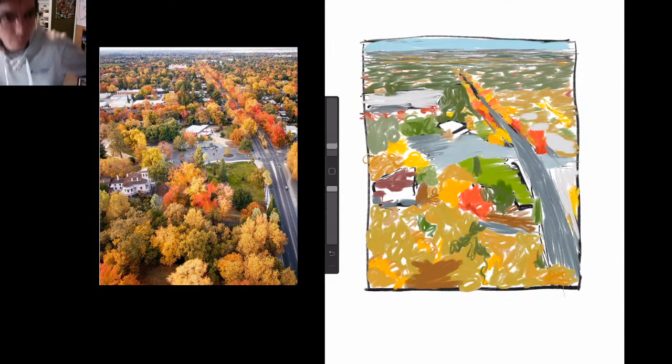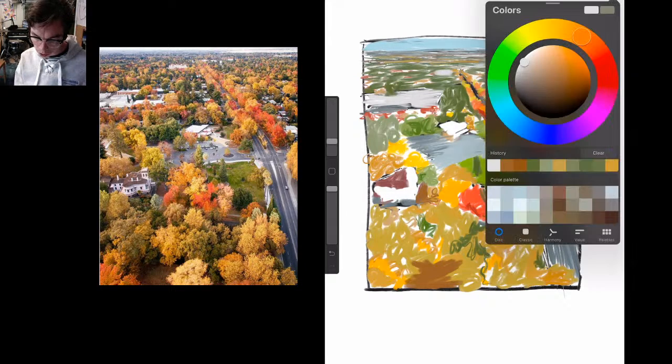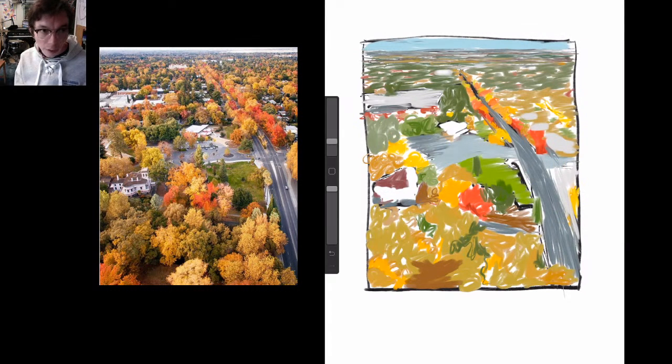All right, I pretty much have filled up all the white areas, which was what I wanted to do to start out here. There's some distant buildings I can add in with this gray, maybe even a whiter color.